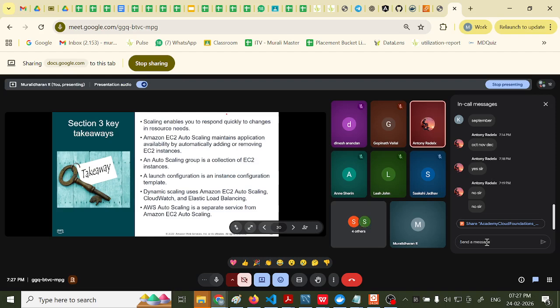An auto scaling group is a collection of EC2 instances. A launch configuration is an instance configuration template. Dynamic scaling uses Amazon EC2 auto scaling, CloudWatch, and elastic load balancing. AWS auto scaling is a separate service from Amazon EC2 auto scaling.